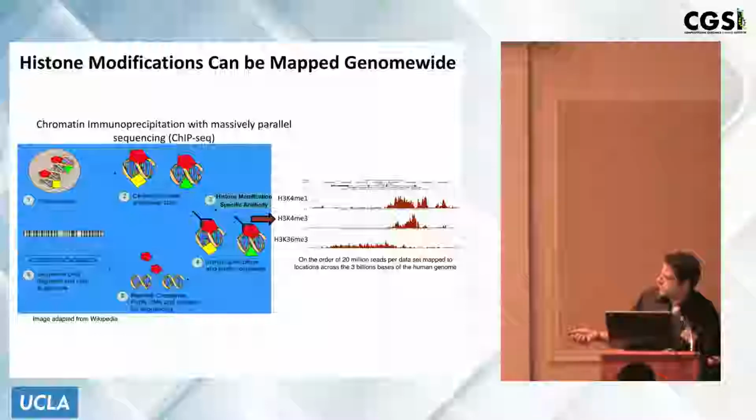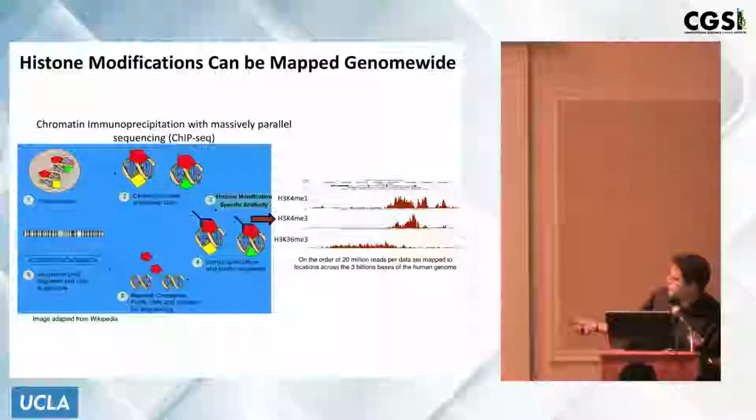And what happens experimentally is you're sort of freezing the DNA with its specific modified histones, and then you're cross-linking and shearing the DNA, and you're extracting out specifically those locations where you have that modified histone, and you extract out that DNA sequence, and you're sequencing it, and then you can map it back to the reference genome.